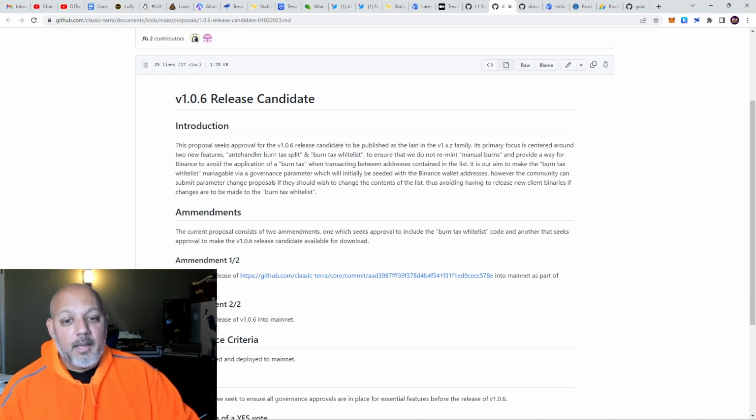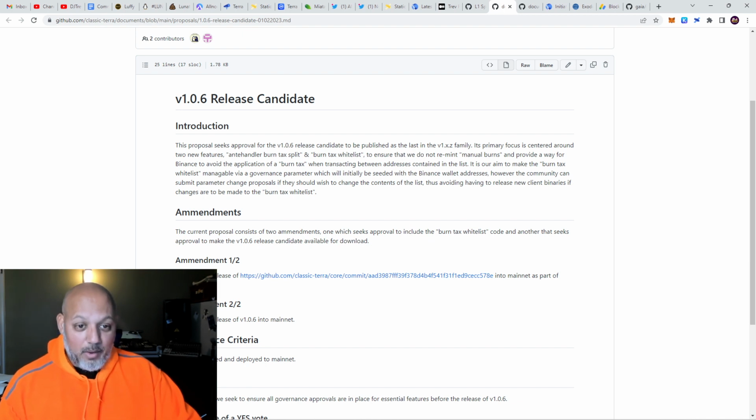be published as the last in the version 1 family. Its primary focus is centered around two new features: anti-handler burn tax split and burn tax whitelist, to ensure that we do not remit manual burns and provide a way for Binance to avoid the application of a burn tax when transacting between addresses contained in the list.